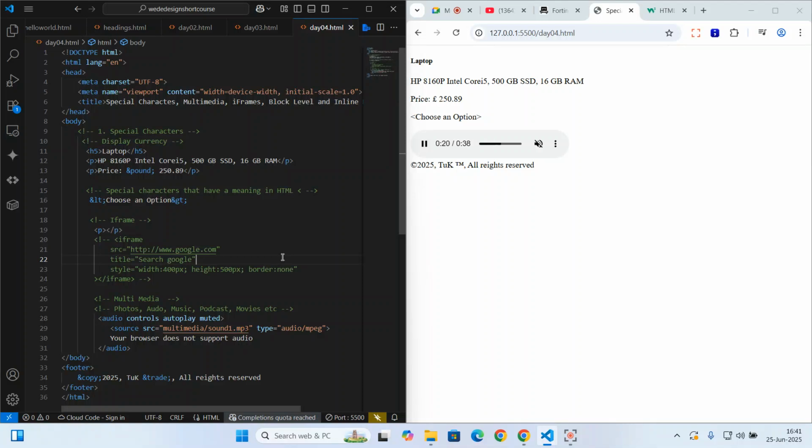All right. Perfect. Now, let's go to another way of adding things into your HTML pages, which in this case is video. Adding videos to your pages.